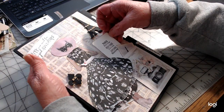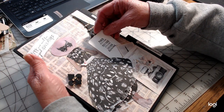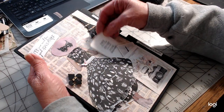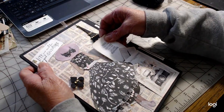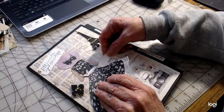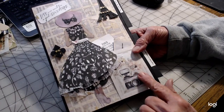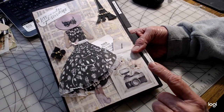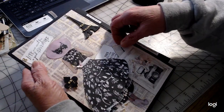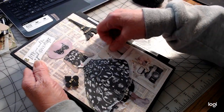This is also a stamp that I believe is also Tim Holtz. We just made her a little card to stick down into here. This card holder - the paper it's made from is called Mente. They had just the perfect camera for that era. And we've also got a little picture of the Eiffel Tower in here.